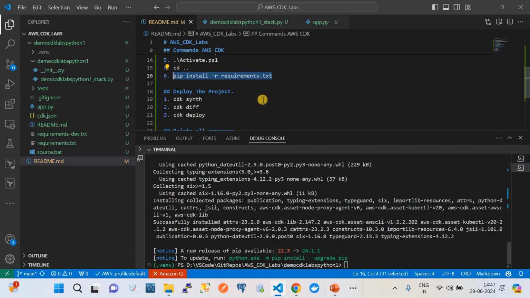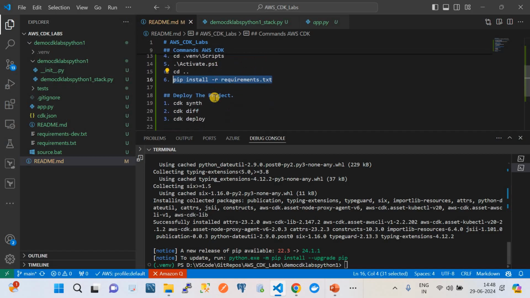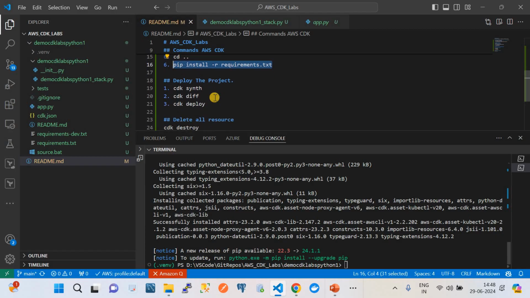In the sense that now we have set up our application, that is the CDK application, as expected. Now we can try to init the project, see the output, and then deploy the project. When we ran the command CDK init, it gave us a particular command that we need to execute, which I have already walked through. So now we're going to rerun those commands which I have explained.